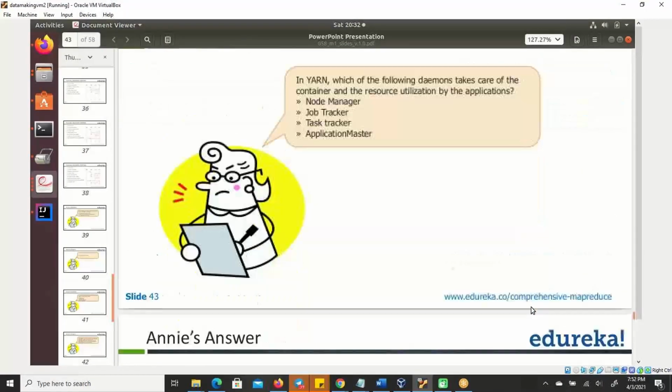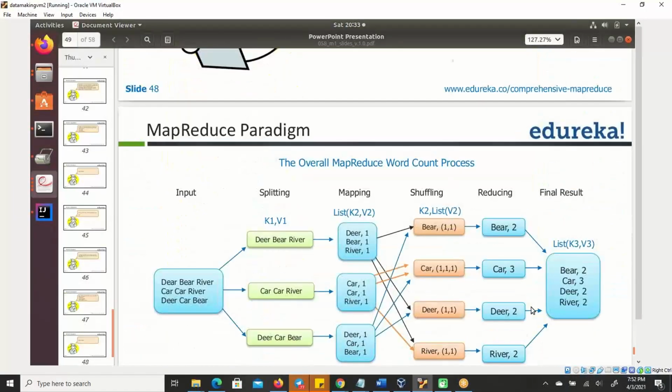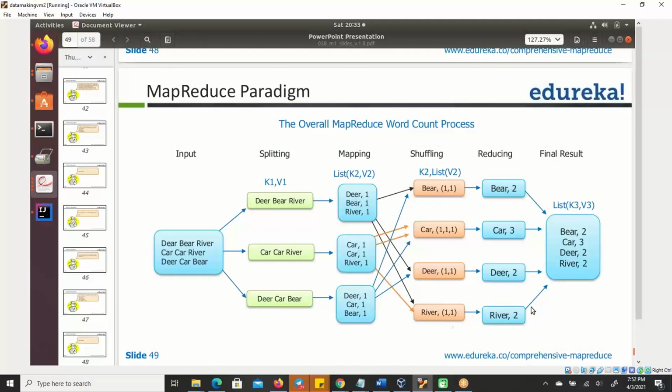Okay. So next I want to show how the word count program works in the Hadoop Mapreduce framework. Suppose I have 3 lines of text in my input file, and how I will get the output as word count. If you see here, beer is coming 2 times, car is coming 3 times, river is coming 2 times. So this is my final word count output, which is coming from this input file. The process in the middle is called the Mapreduce framework process.